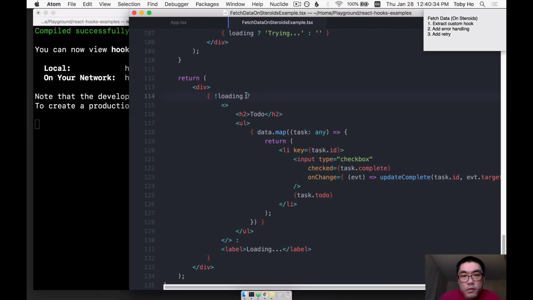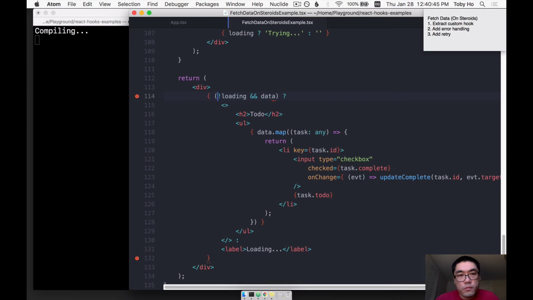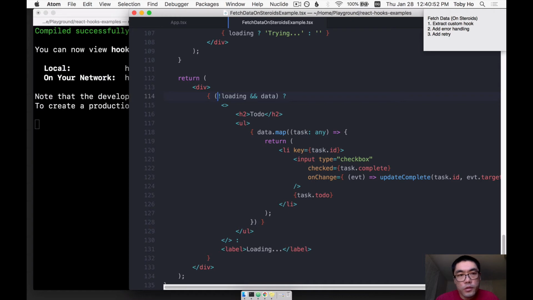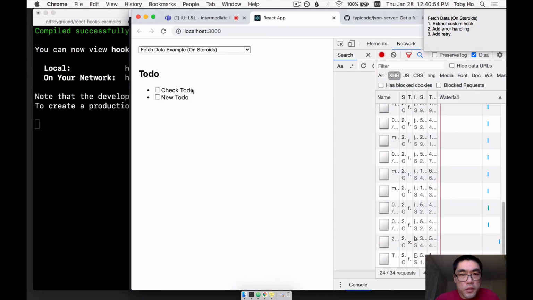Okay, let's just do if not loading and we have data. Well, this will fix it. I think there's a slightly more elegant way to do it, but all right, let's just go with this for now.